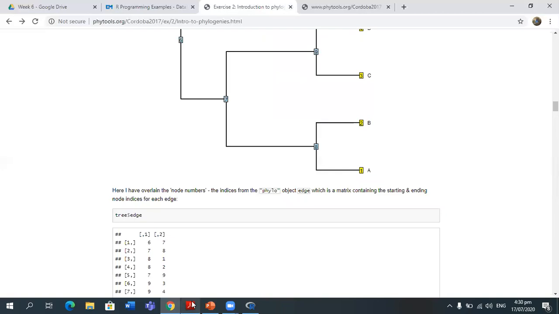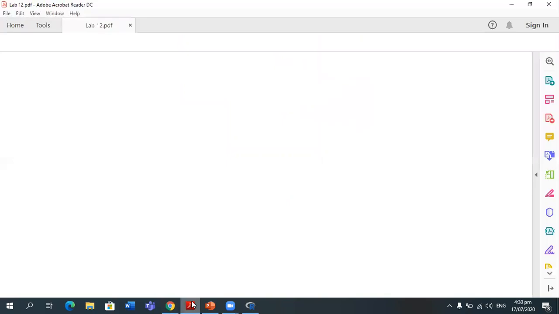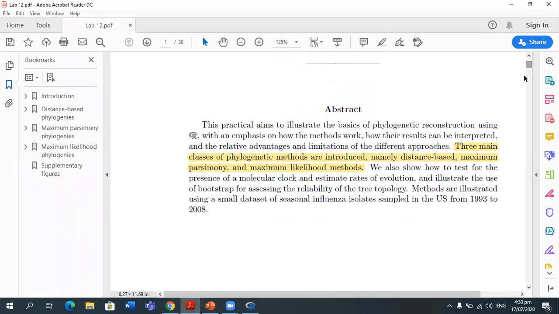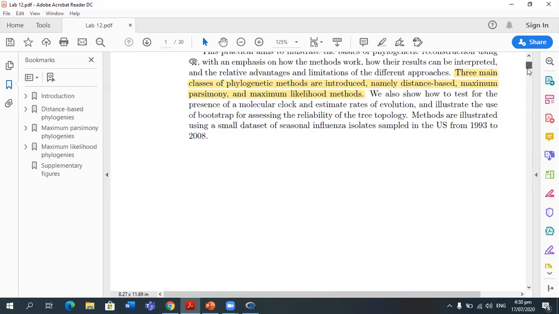There is another exercise I have already given in your Teams file folder. I have uploaded this PDF file, an introduction to phylogenetic analysis. You can see there is a table of contents. You can understand the introduction, and we have just done the distance-based phylogeny part. So stick with that and do the practice from here.